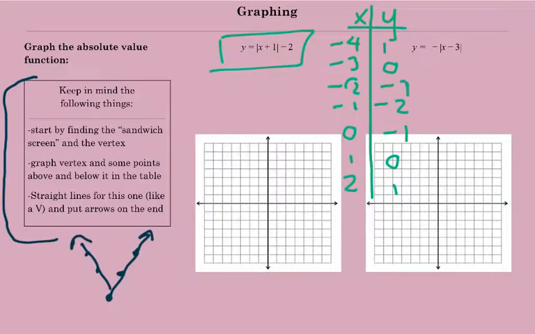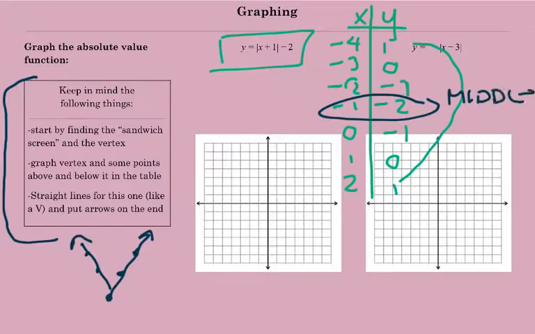Alright, so hopefully this is kind of what you got. Notice we can go from positive 1 to positive 1, going from -4 to 2. All of those points will fit on your graph. What's your vertex? -1, -2, because it's in the middle. And that's what you want to graph first. You go over to -1, down to -2. Graph that guy.